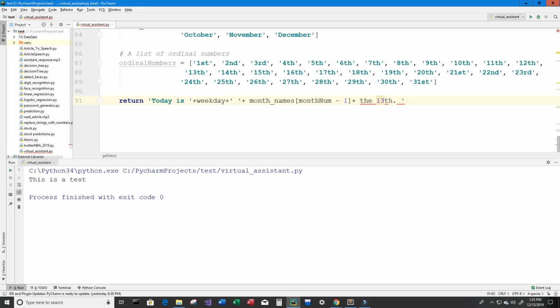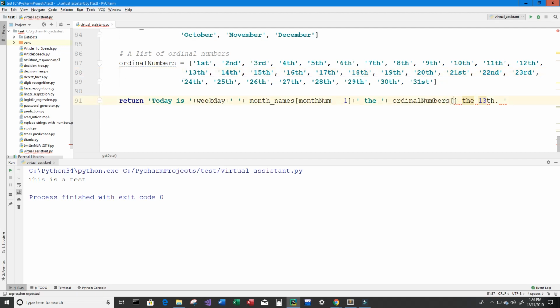All right, then we're going to append the word the. All right, and we're going to append the ordinal number, which will be the day number minus 1. Today's the 13th, and the 13th is located at position 12 in our ordinal numbers list.